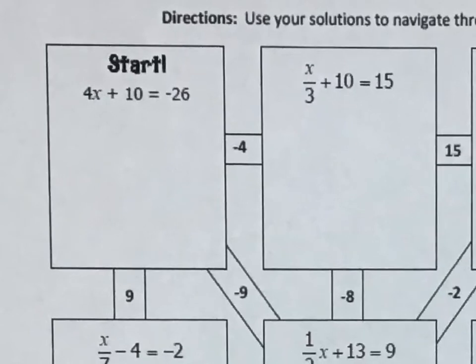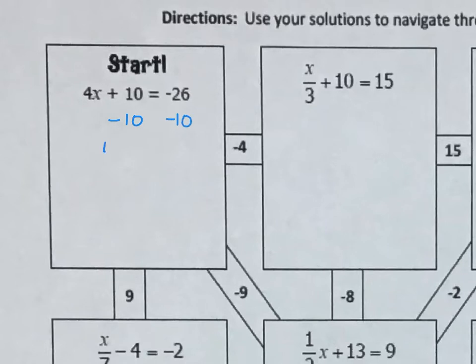So if you will start here with number one, if you don't have your notes in front of you, go ahead and grab your notes so you can reference back to them if you need any help. If you're looking at your page 4 notes, the steps to solve two-step equations, remember that when we're solving, we start with using an addition or subtraction to remove the constant. In this case, our constant is 10. So it's plus 10. So the inverse is subtraction. So we subtract 10 from both sides.